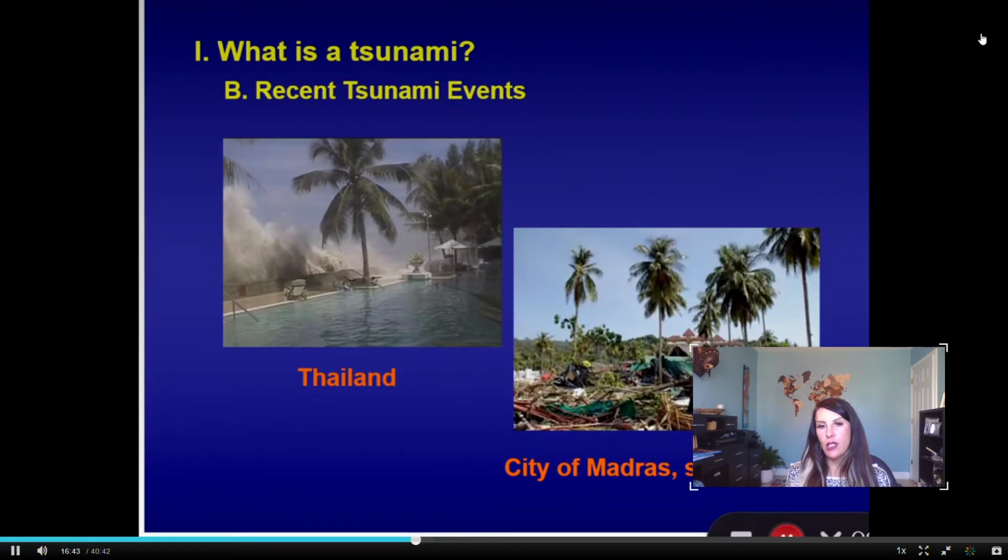And here's some images from Thailand. You can see the destruction of India too. There's been a lot of research since trying to focus on the trees that remained in place. So you can see that these palm trees, some of them remained in place, but you can see the overall destruction around them. And so the question is, well, why were these trees successful and other trees were not?